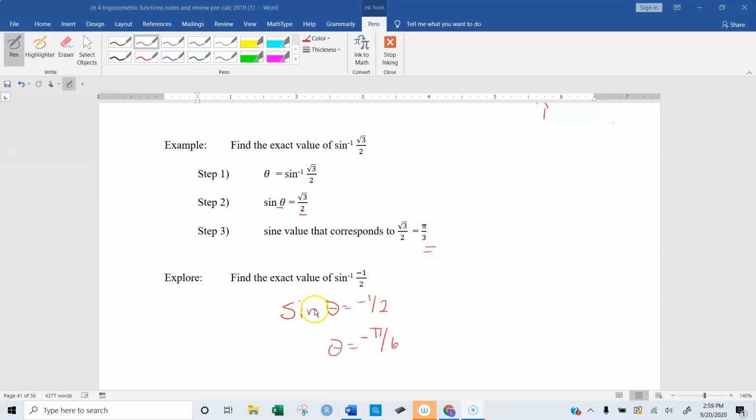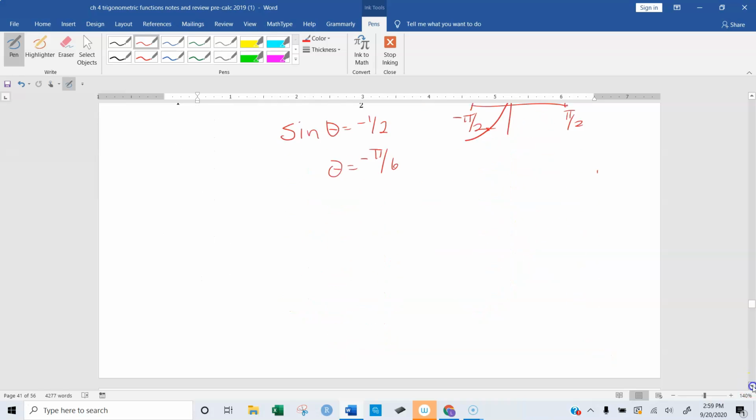All right, now you're trying to remember when the sine of theta equals negative 1/2. Well, you know negative goes down, because we're going from negative pi over 2 to pi over 2. You don't get to go to the other side. We know that negative 1/2 is down here. And you should remember that that's a 30-degree angle, or negative pi over 6, because we went backwards around the unit circle. I hope you did well.